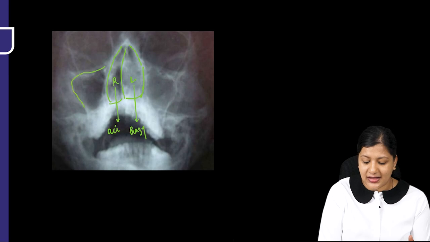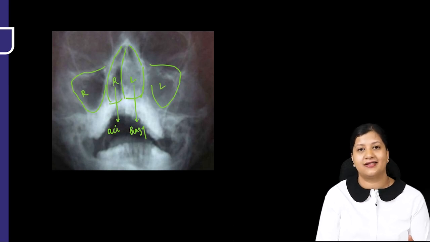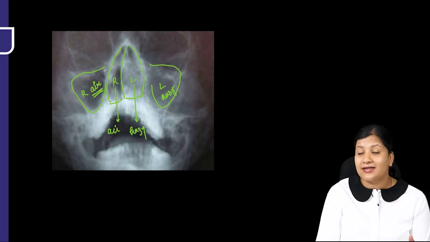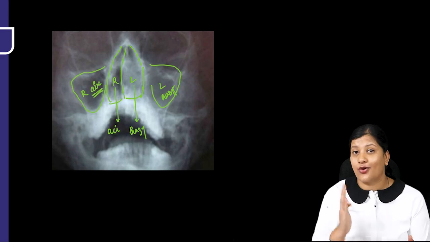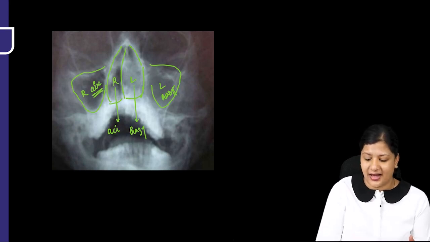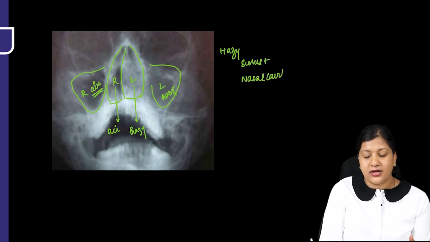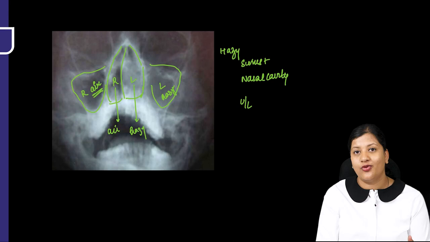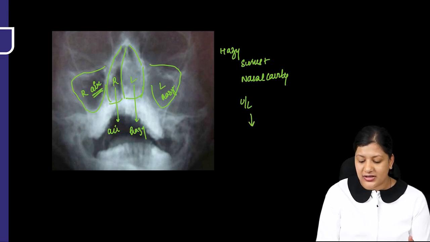Now if you see, this is the right maxillary sinus and this is your left maxillary sinus. Yes, right maxillary sinus is air filled and the left maxillary sinus is hazy. Now what is the diagnosis going to be here? There is haziness not just in the sinus but also in the nasal cavity. So when you have hazy sinus plus nasal cavity and you are noticing that this haziness is only unilateral, on one side, then your diagnosis usually will shift to antrochoanal polyp.